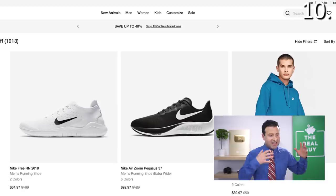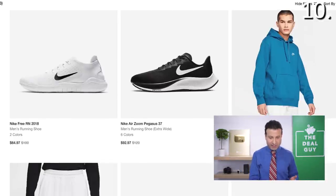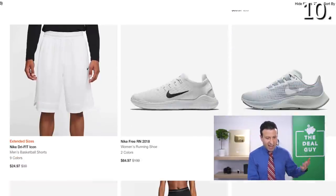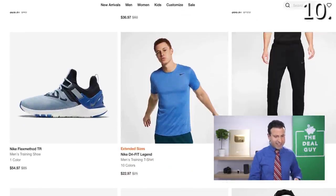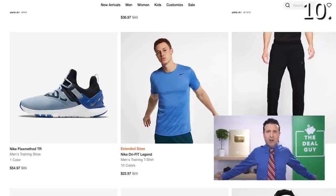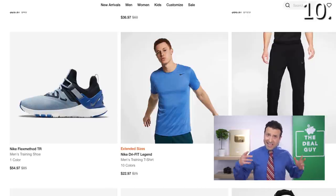In the number 10 spot, before I get to a designer bonus sale, the Nike up to 40% off sale running this Memorial Day scores you all sorts of products at significant discounts. The Nike pullover fleeces at $39.97 — they have extended sizes, color options, workout gear, shoes, track pants, oversized t-shirts. All things you can find available as part of Nike's Memorial Day sale. Expand the video description box and you'll find a link.